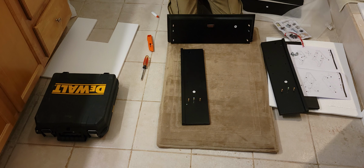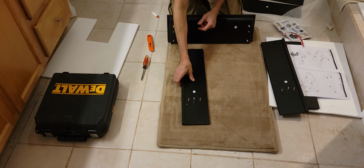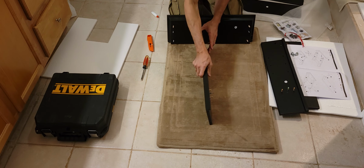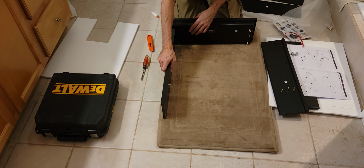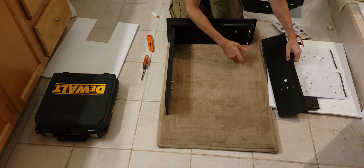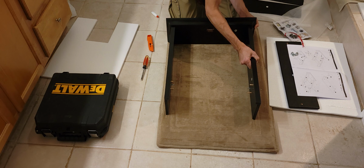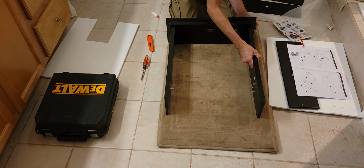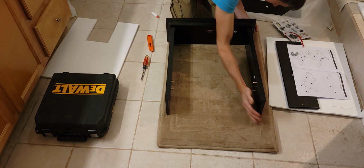Okay, now that we have our glue on there, first thing to do is put this here, line up all our holes. Slide that in there like that. Same thing on this side. Just line up your holes. Good to go. Should just slide right in there. There we go.